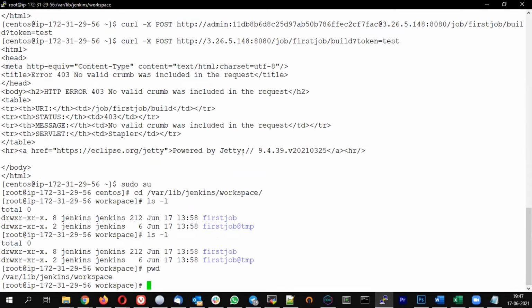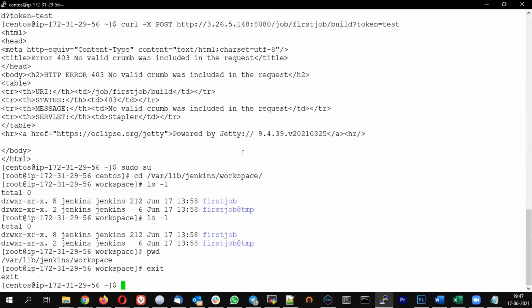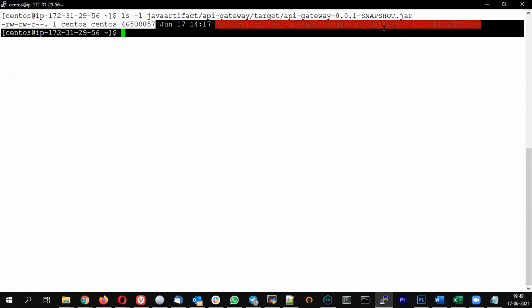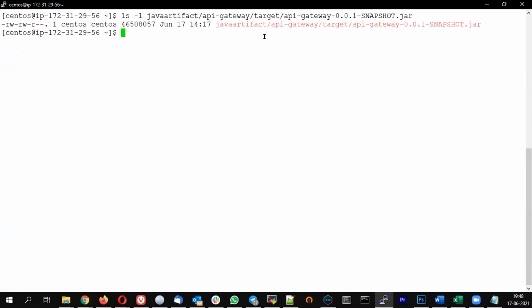And if I go to my directory, so if I see here, ls -l, Java artifact, you see that with today's date and time, the file has been published.